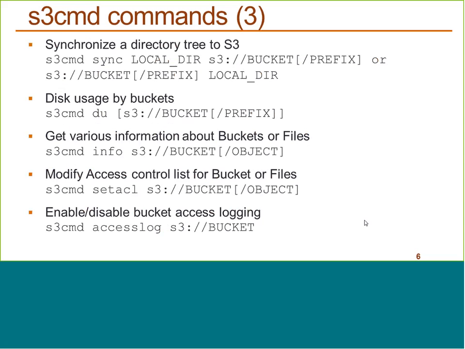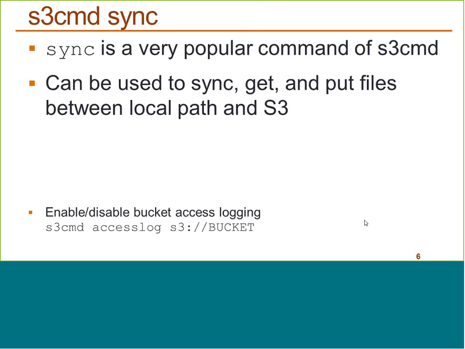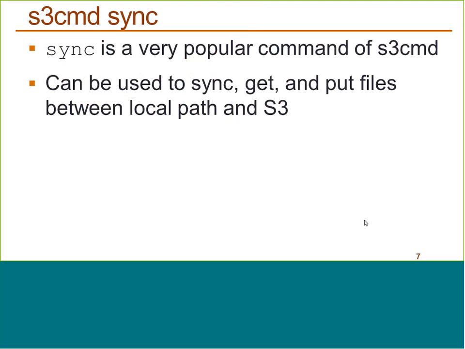One of the very popular commands of s3cmd is sync, and we'll talk a little bit about it later on. Then we can also compute the disk usage of a bucket, get info, set the access control list on an object, and so on. Okay, so sync is a very popular command. It can be used to either sync or get or put files between a local path and S3.